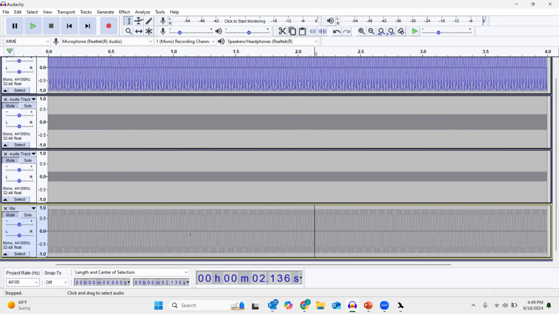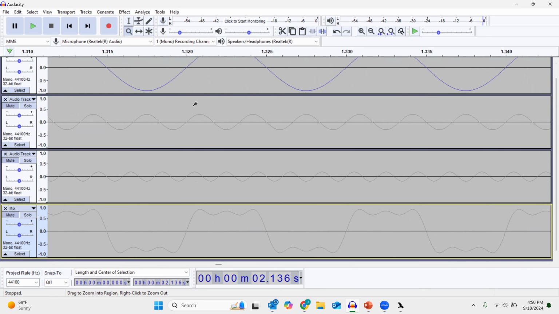But the reason we're going to do that is because what can we do? Again, we can zoom in to this complex wave. And once we have the zoom levels enough, I can highlight a full cycle. And when I highlight a full cycle, it tells me in seconds what the period is. Because if I have one full cycle highlighted and I measure the amount of time contained in that, that is the period. Well, this is 0.010 seconds. The amount of time highlighted here, which is 1/100th of a second.